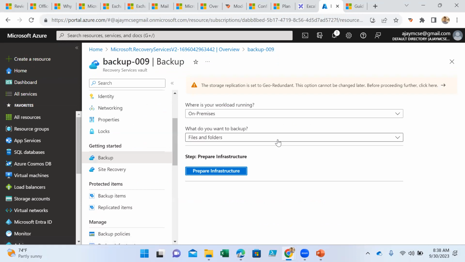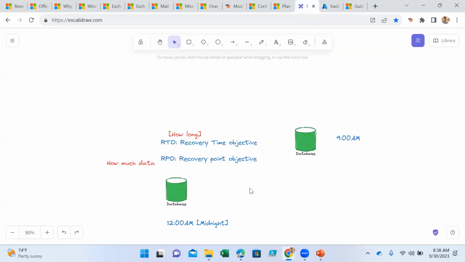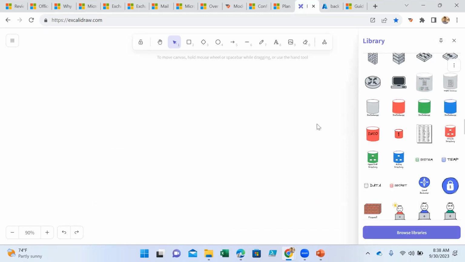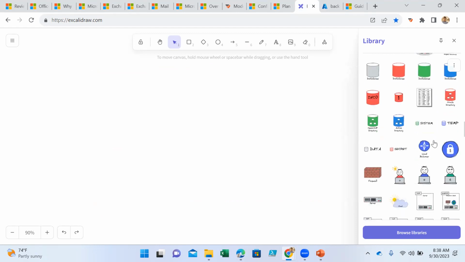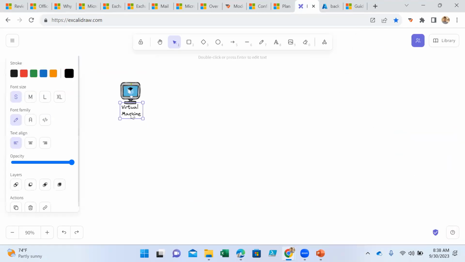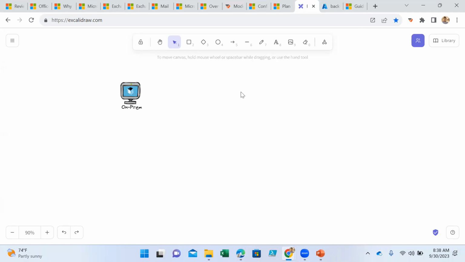So what we are going to do now, let's try to create the blueprint here. We will be exploring 2 options. The first option will assume that this is going to be my on-prem server, okay? Of course, you can do the same on your local laptop, and we'll assume that this is going to be my on-prem data center.